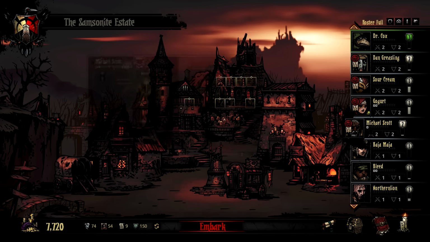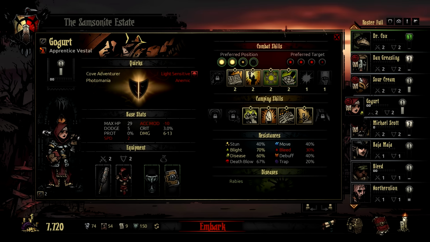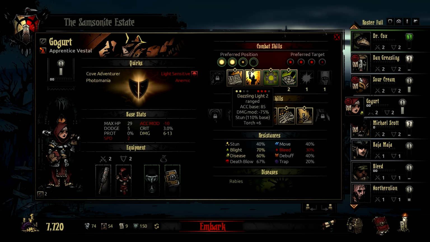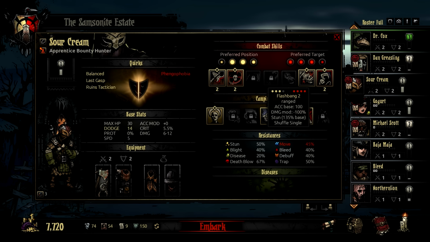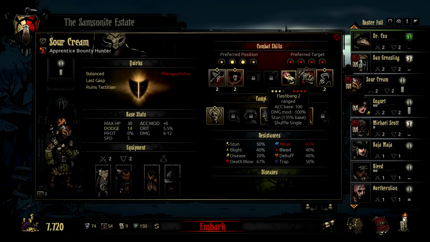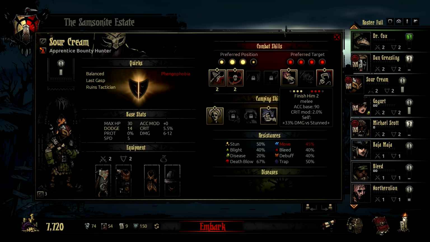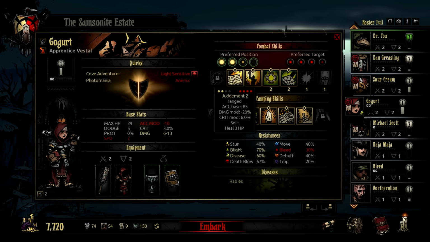Do we get Michael's? See, he protects us, man. He bolsters us. Where's your stun, girl? He's got a stun. Can anybody... she can do judgment.